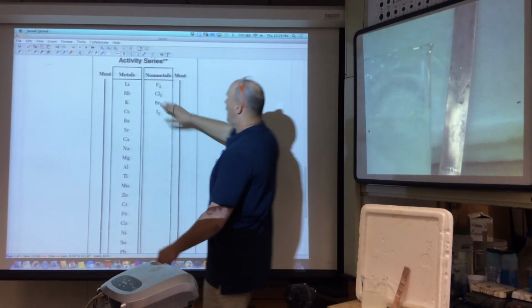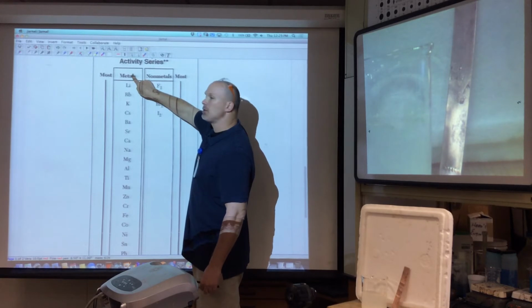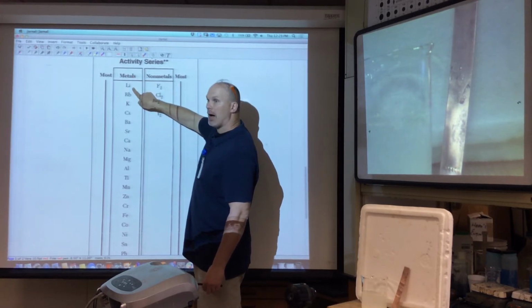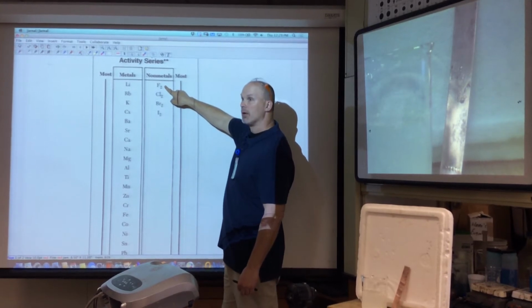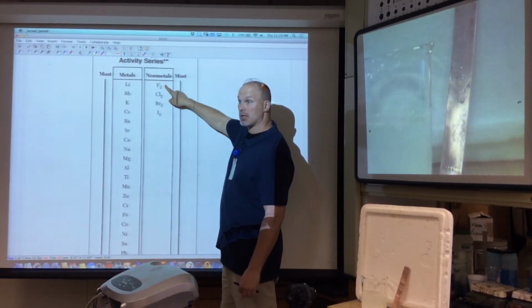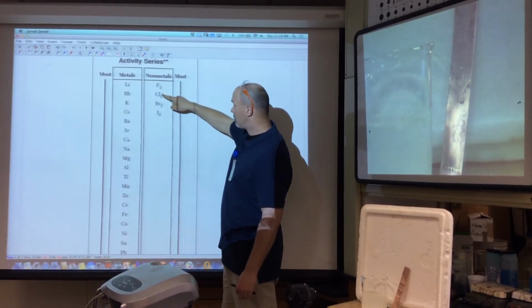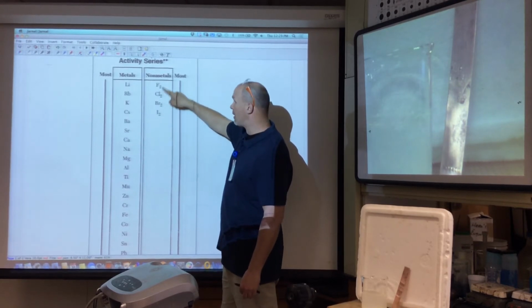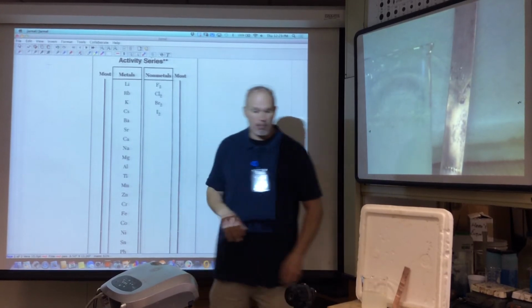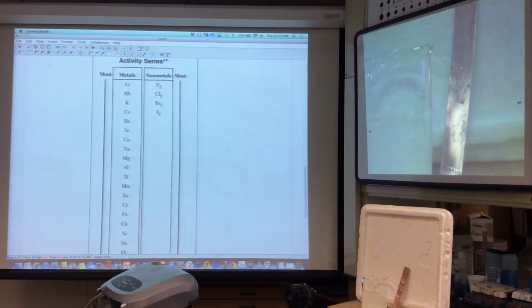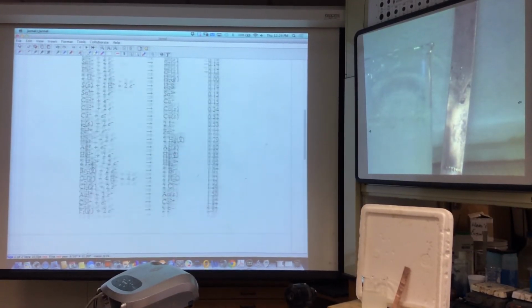So they give you how well metals are active. Metals lose electrons. Metals are good at oxidizing. This list shows how good nonmetals are at reducing. Did I tell you that fluorine was the best? Then it was chlorine, bromide, iodide. We're going down the halogens. This table came from net potentials. I'm going to show you how you use it, but we're going to do it the real way.